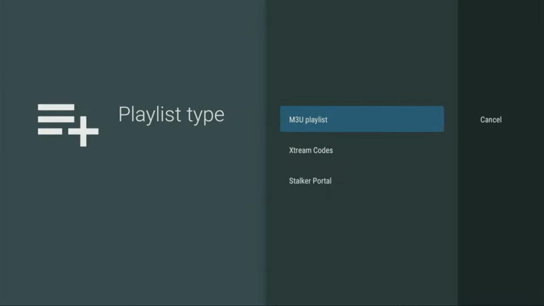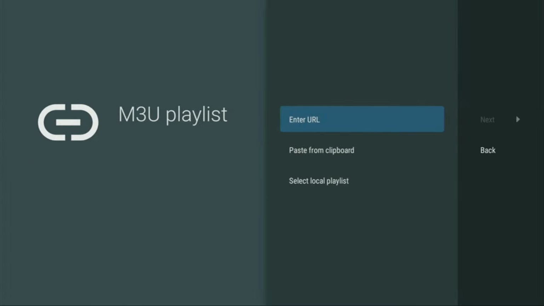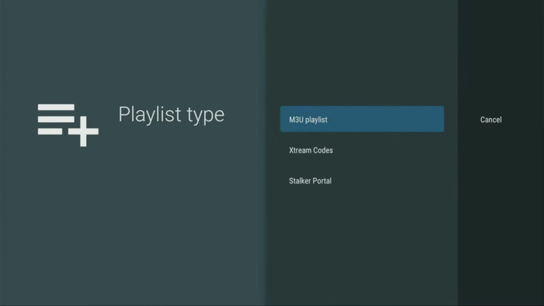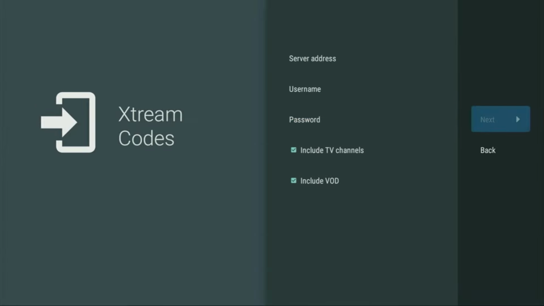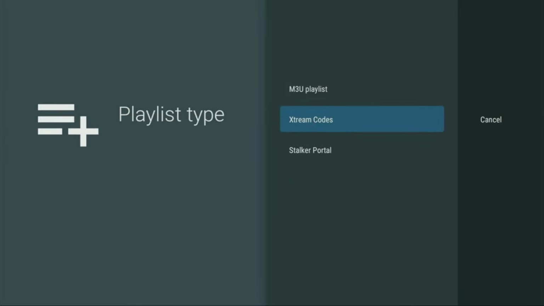And then depending on what live TV provider you have, you would either click on Add M3U playlist. There you just enter the link and then click on Next. Or if you have Xtreme code, you would select this option. Enter the server address, your username, your password, click on Next. And the playlist is going to be added to your TiviMate application. And pretty much that's it. That's the easiest way to get TiviMate app to your Firestick in 2024.